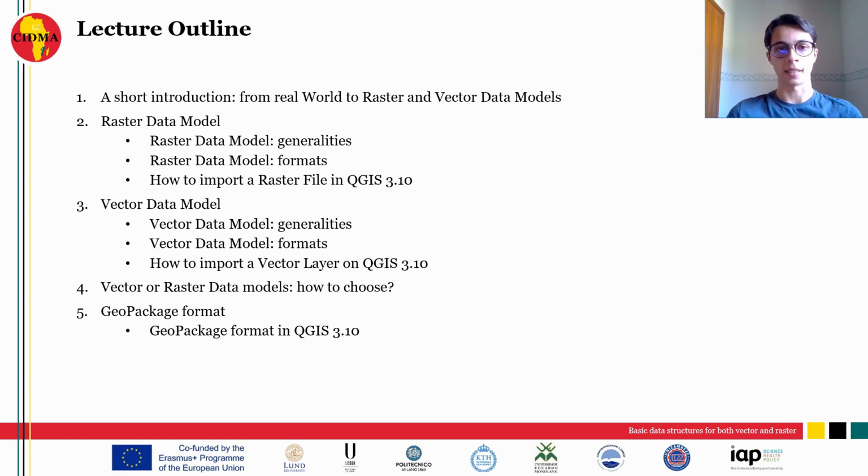We will then present a comparison between vector and raster models, with guidelines regarding how to choose the adequate model for the main applications. Finally, the GeoPackage format shall be introduced. The main characteristics and advantages of such format will be presented. And we will also explain how to work with GeoPackage format in QGIS 3.10.